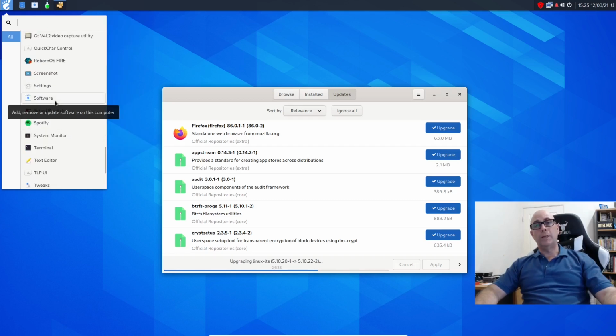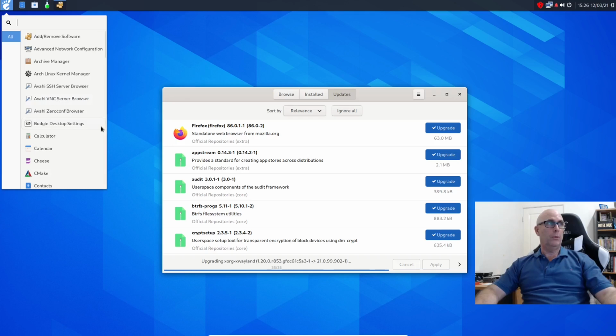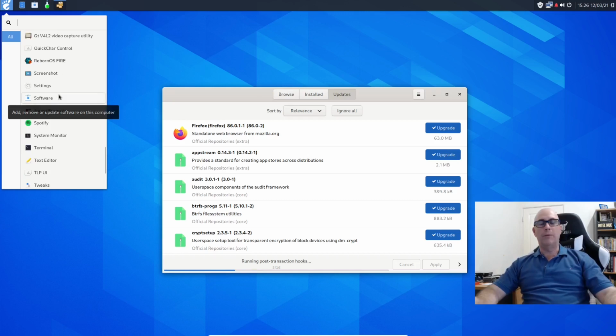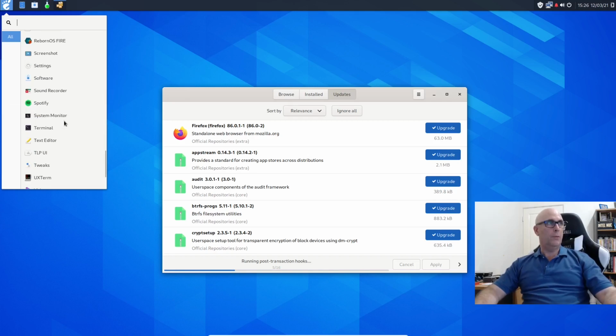They've also got a software as well, which is interesting. So they've got PAMAC and they've got the software. Now that software is the GNOME software, which will accommodate the Flatpak. That's what that will do. And this menu's moving all over the place because of the updates, I think. So where was I? Software. So yeah, that's what the software will do. That will definitely accommodate the Flatpak resource there. That's why that software is in there, GNOME software.